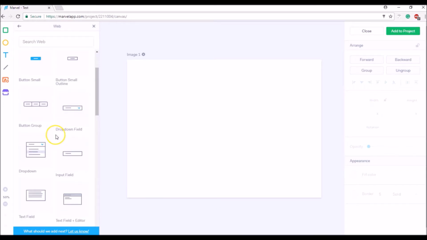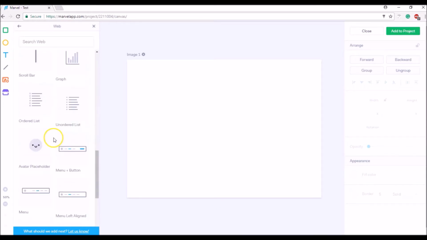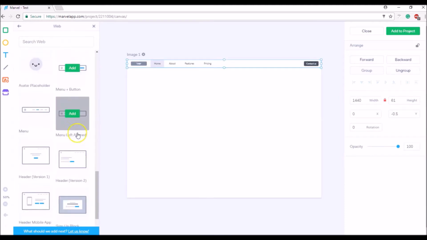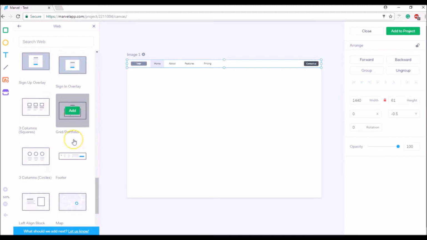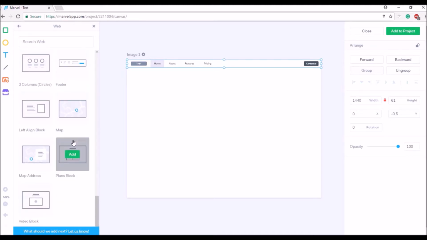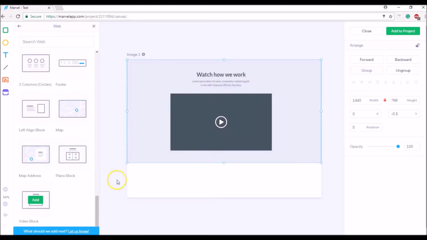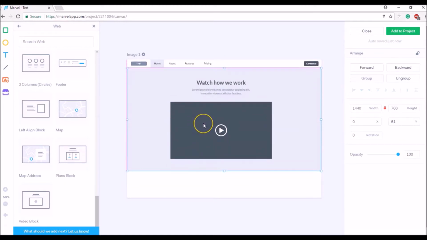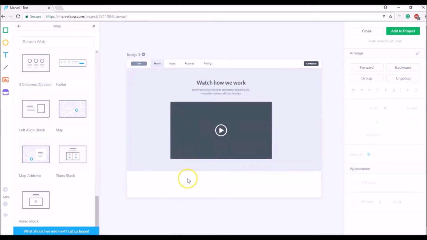So I'm just going to quickly put in a few elements so you can sort of see how it works. You also get a few settings on the right hand side.